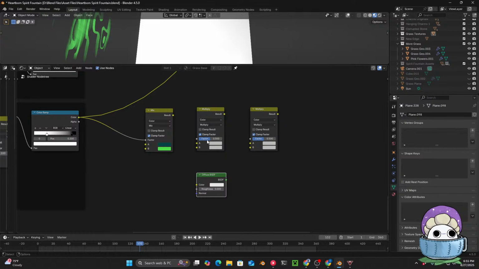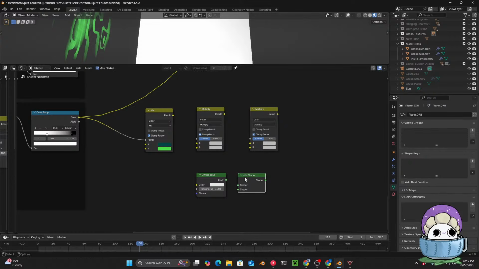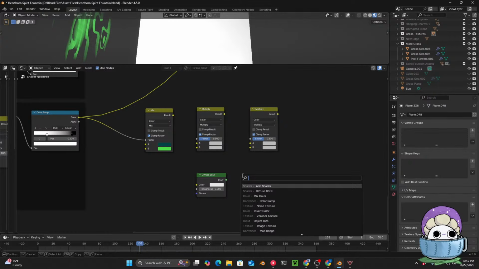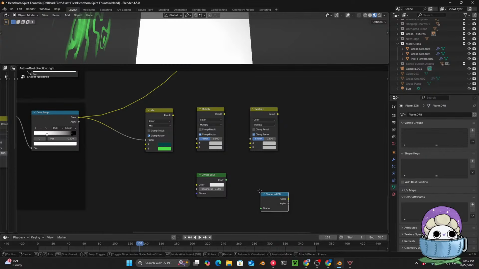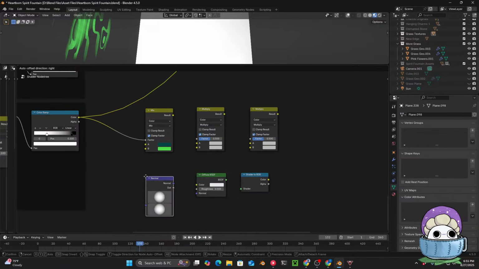I'll put that underneath this multiply. The shader to RGB. Oh, that's not it, that's an add shader. Let me just type that in. Shader to RGB, here we go. And then a normal node.